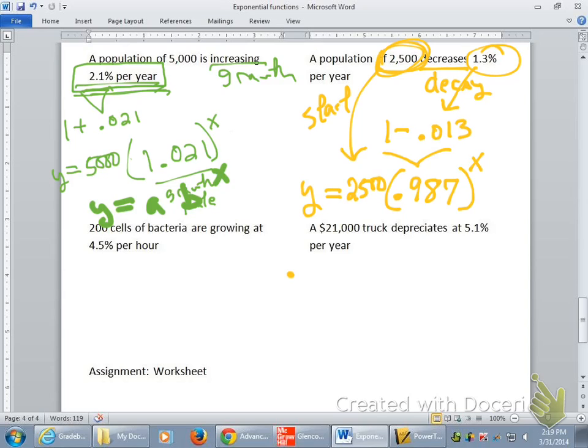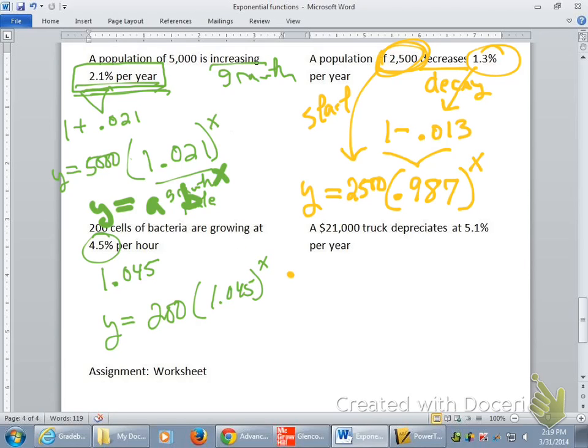All right, it looks good, guys. Just help me out with these last two real quick. This 4.5%, is this growth or decay? It is growth. Some of you can skip to the fact that this is 1.045. So my equation would be y equals 200 times 1.045 raised to the x. Now, once again, I want to reiterate, isn't this like saying 104.5%? If I multiply myself by 100%, then nothing changes. But if I multiply myself by more than 100%, then I'm growing. And that's what this does.